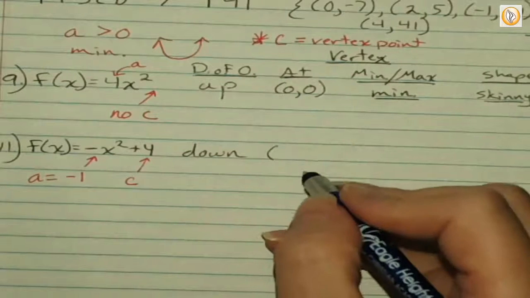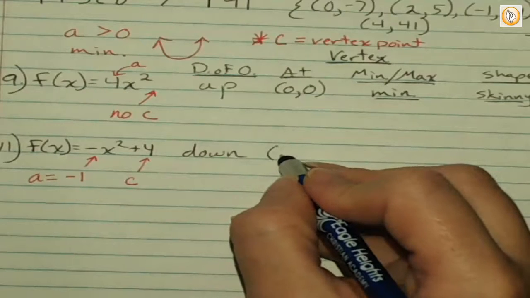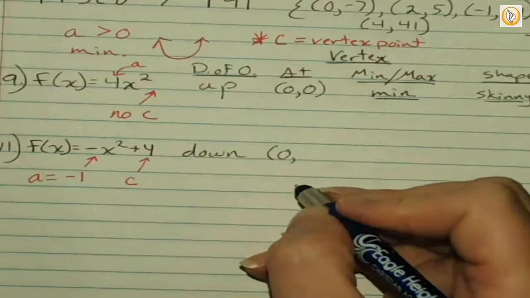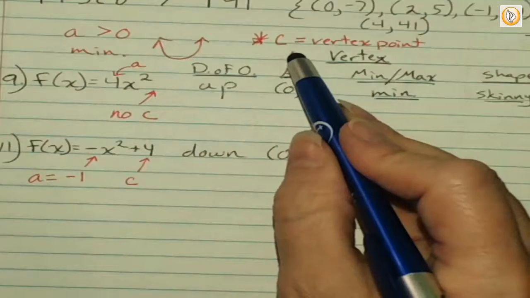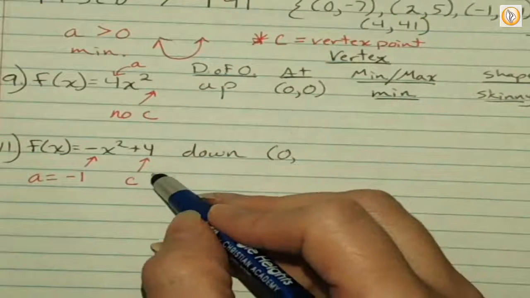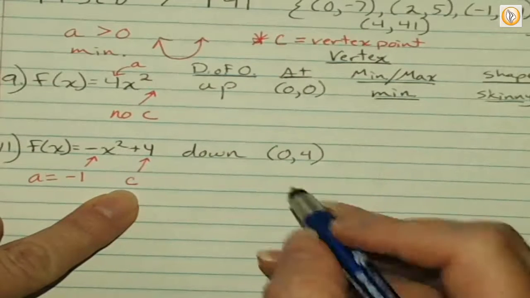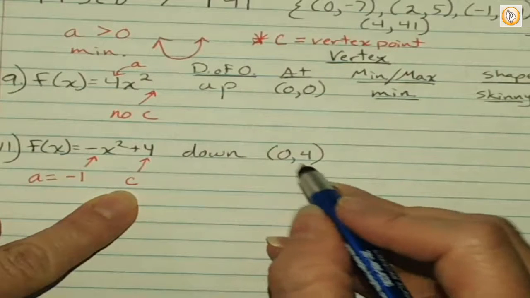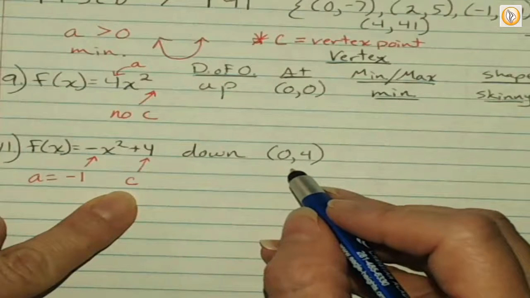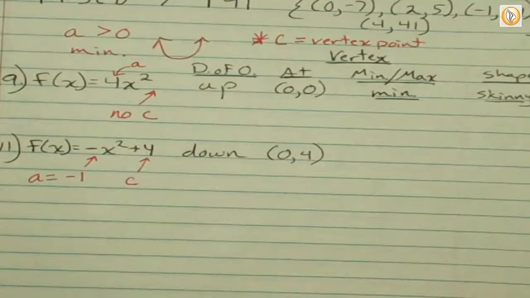What point does a vertex start at, Franz? It's always 0, 0. Well, vertex point is determined by C. Here we didn't have a C, so it was 0. So 0, 4. There you go. C is 4, so it's 4. That's where the vertex is. Y'all see that? Miranda, do you see that? That's why you need to take good notes and remember this, because you gotta refer back.